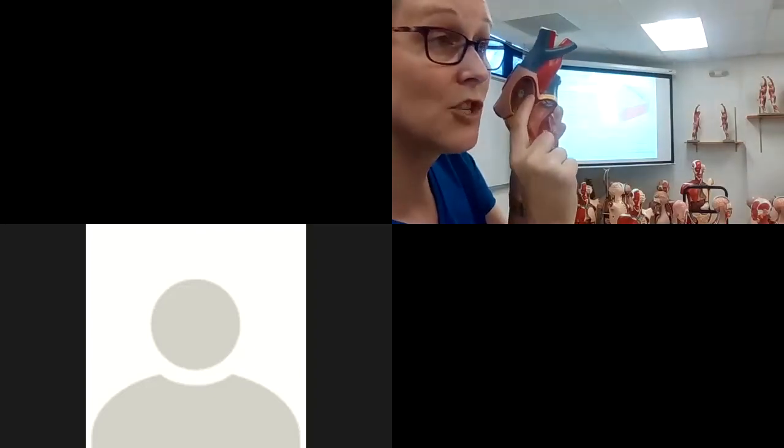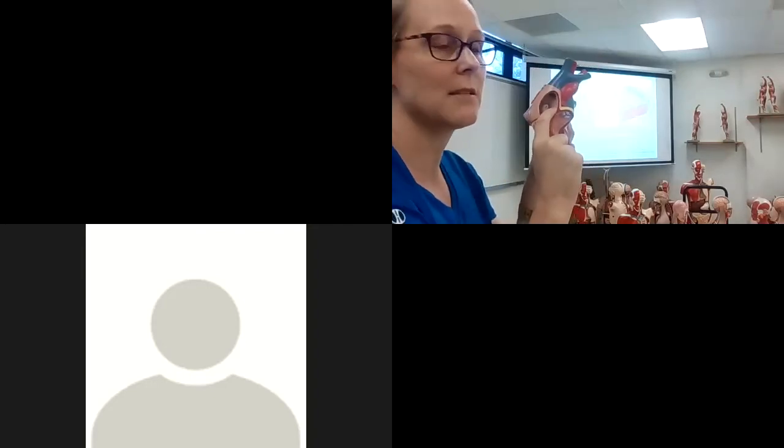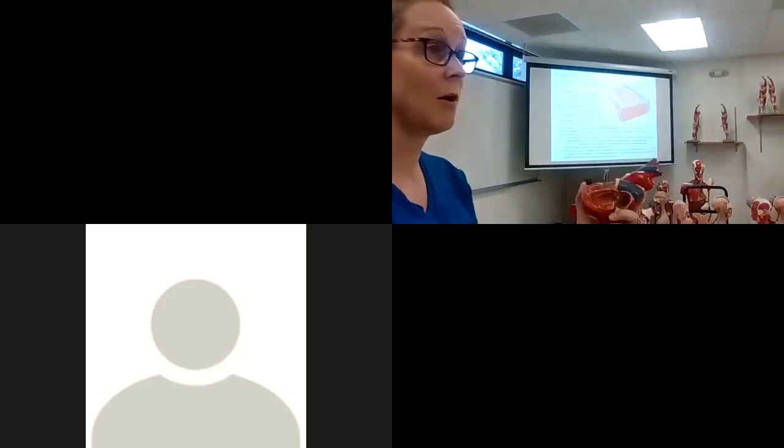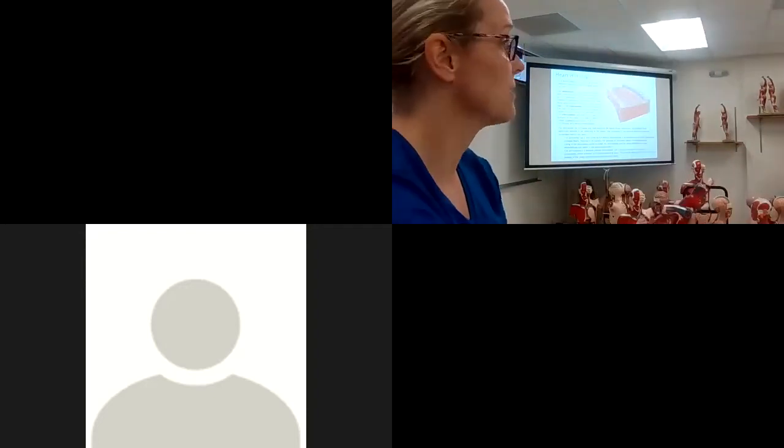If I put the sticky right here and I say, name one of the specific tissues part of the indicated layer, I'm not asking you to tell me it's the endocardium. I'm asking you for one of the specific tissues that is part of the endocardium. So then I expect you to tell me simple squamous epithelium, endothelium, or underlying areolar connective tissue.